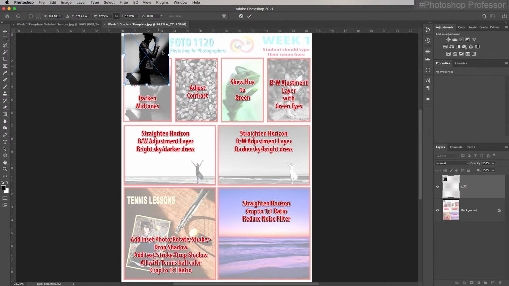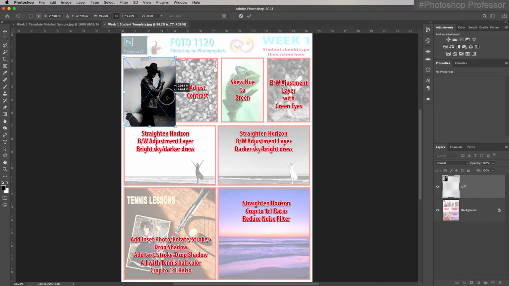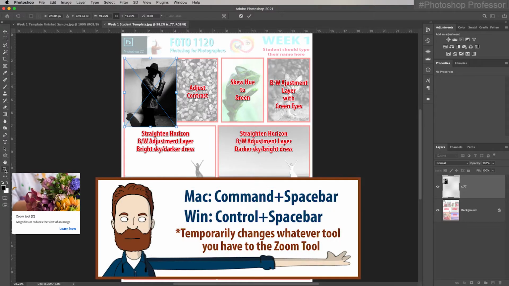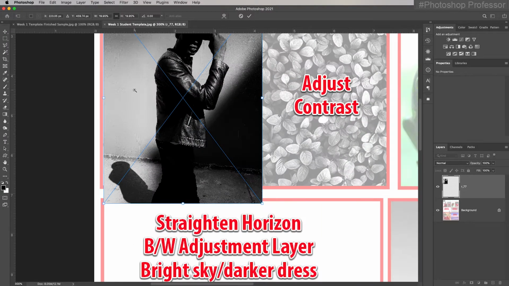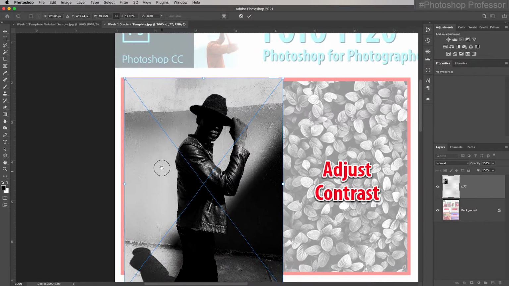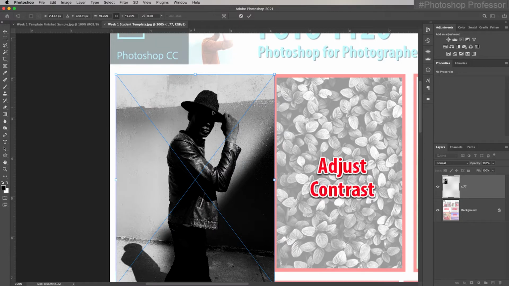Again, if you can't see your corners of the bounding box, just hit Command or Control 0 and you'll be able to. So I need to get this to fit exact. So I need to use my zoom tool. I can either click on it here or hold down the Command or Control key while using the space bar and just click in, let go of the Command or Control key. My cursor turns into a hand tool so I can click and drag because I want to see this exact corner. And you're not going to be able to get this with a mouse, so get it close.